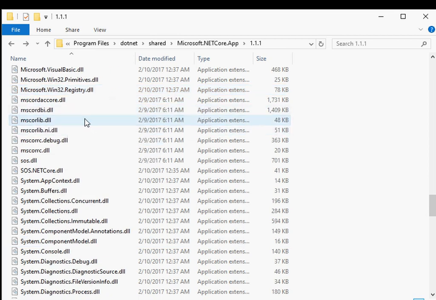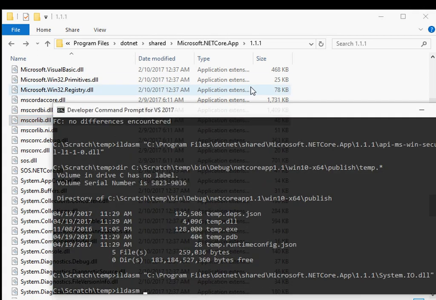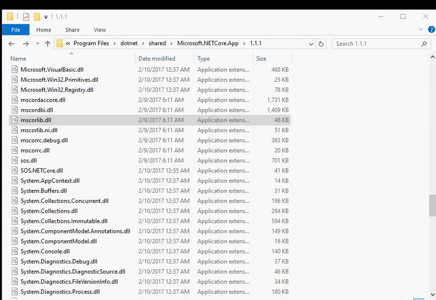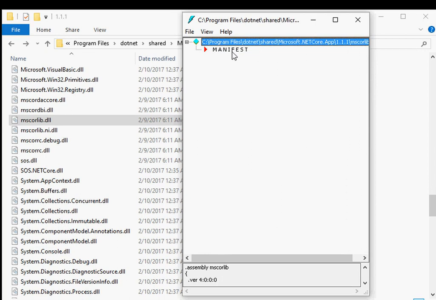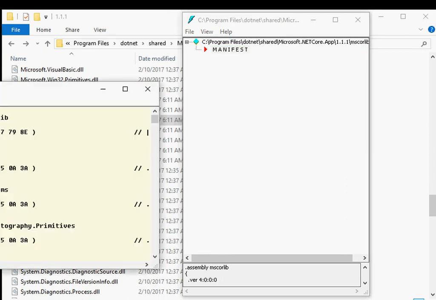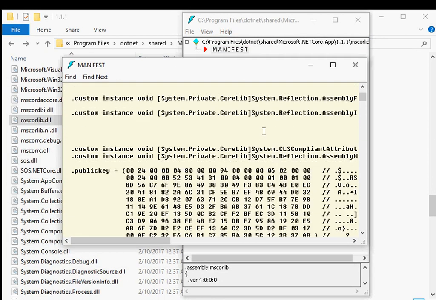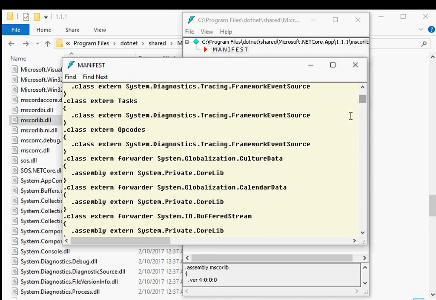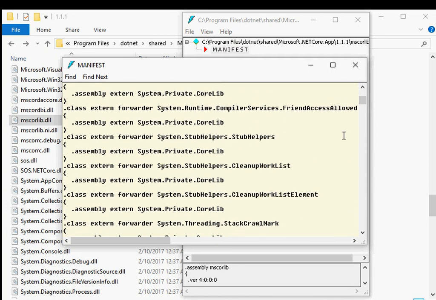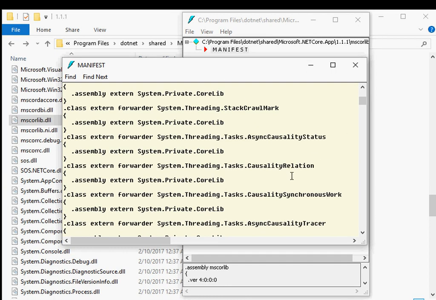Now you may notice, though, that MS Core Lib itself is also small. So let's take a look at that. If we ILDASM MS Core Lib, it's actually similar. There's nothing in MS Core Lib either, except a lot of type forwarders, which forward things to System.Private.CoreLib.